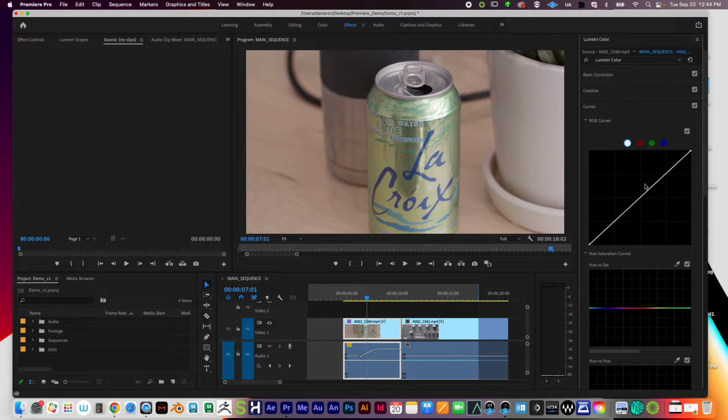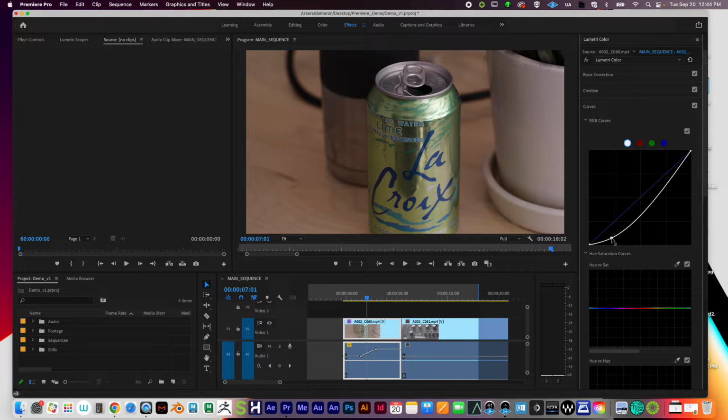And this bar right here, we have the lights up here, we have the darks down here, and we can click and make points on this line to exaggerate it. So this line right here is darks, this line right here is brights. If you want to make an area of the darks darker, you click right here and bring that down, and that makes the darks darker.